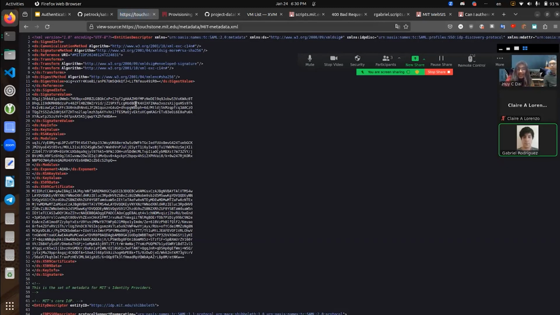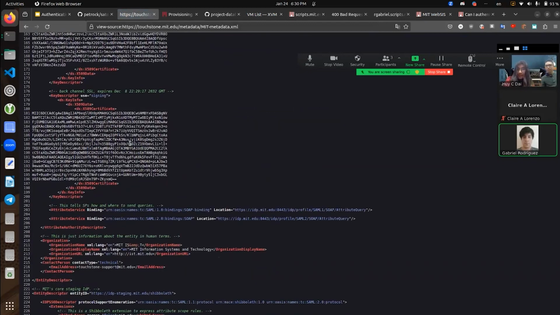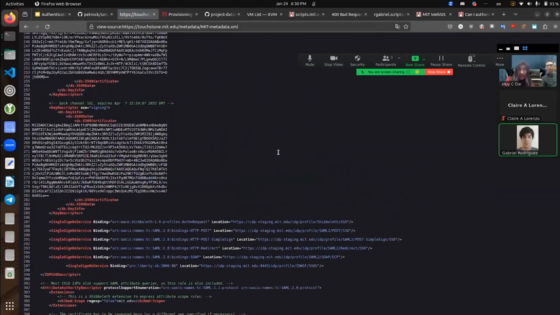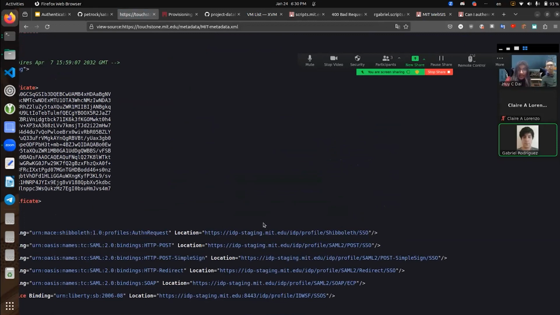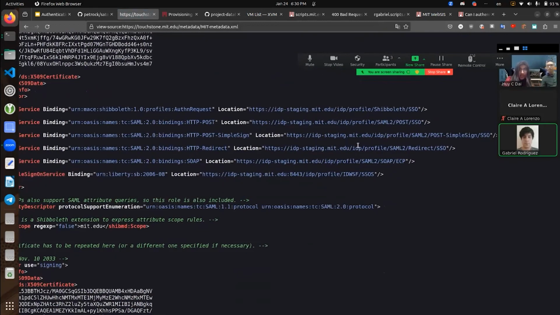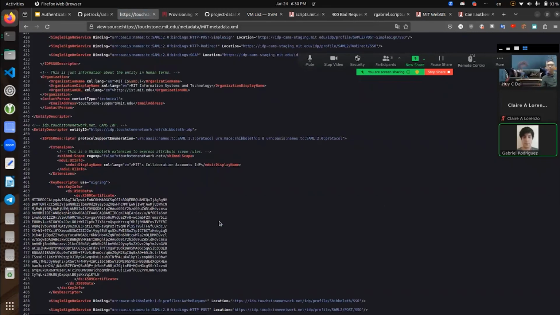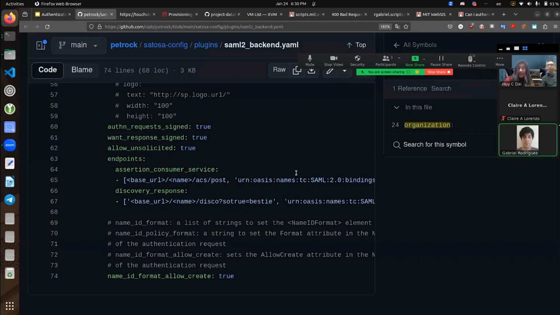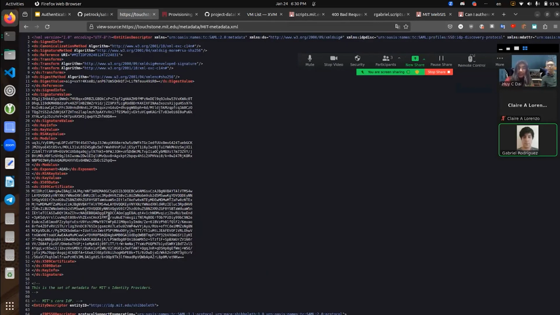We can see that the server has its own certificates as well, and it has a bunch of stuff. There's the IDP staging, and the URLs for a bunch of things, like where you would be redirected and where your service would contact. You don't have to know what any of these is, because when you give it to a library, the library is going to consume this and know what to do.